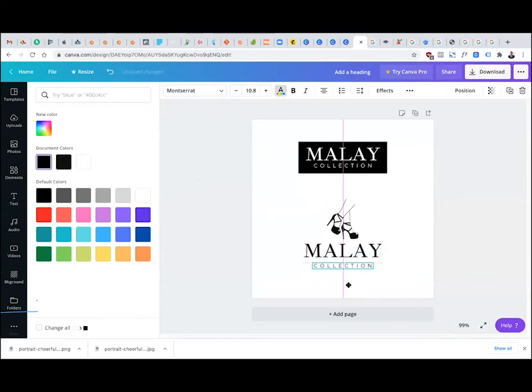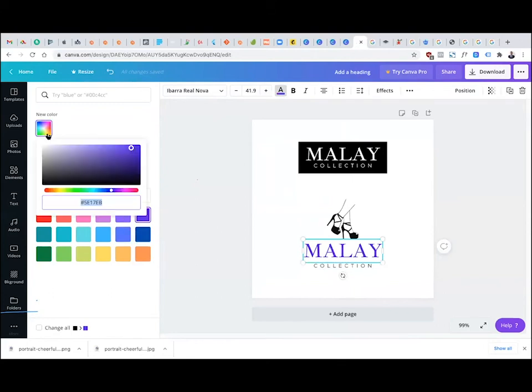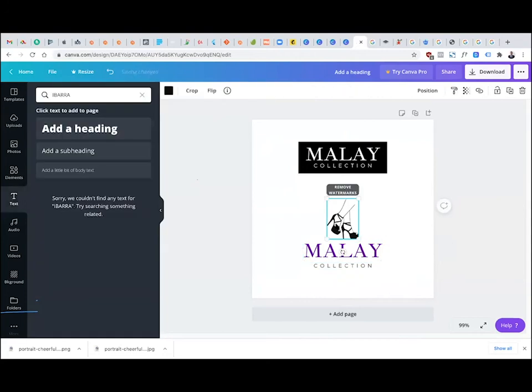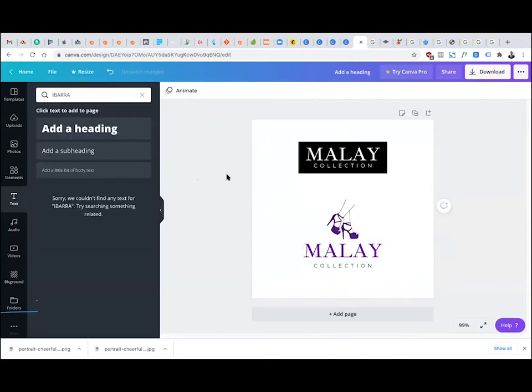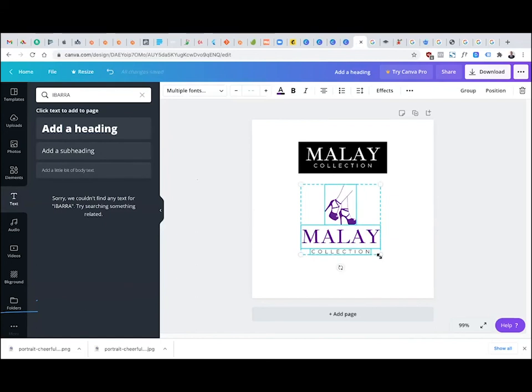So let's say I wanted to give it a touch of color. Can make this probably purple. I don't like this purple, it's awful. Really nice shade. So it's your call. Ta-da! See my logo number 2. Okay.